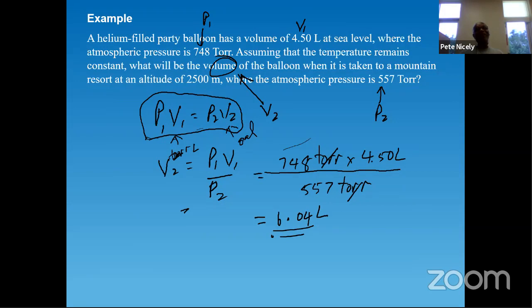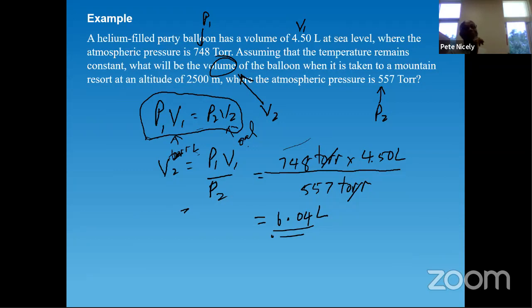You'd have to either convert the volume V2 into liters or convert V1 into gallons in order to make sure that the units are compatible when you put them into the problem, and then you can solve from there, all right? And the same thing is true for the pressure units. Both P1 and P2 have to have the same units. So if P1 is expressed in atmospheres, and let's say P2 is expressed in millimeters mercury, then you have to either convert the millimeters mercury to atmospheres or convert the atmospheres to millimeters mercury, all right? And then you do your subsequent calculations.